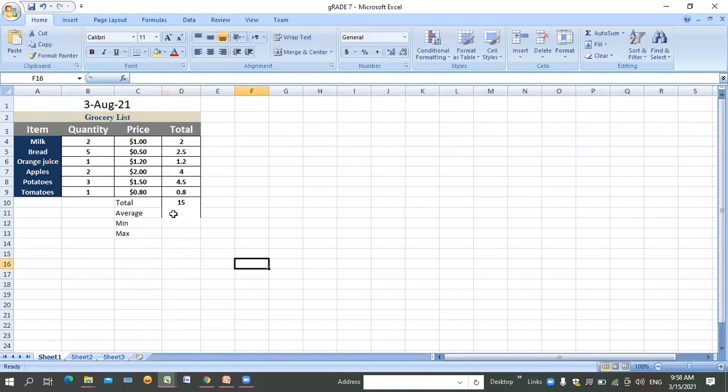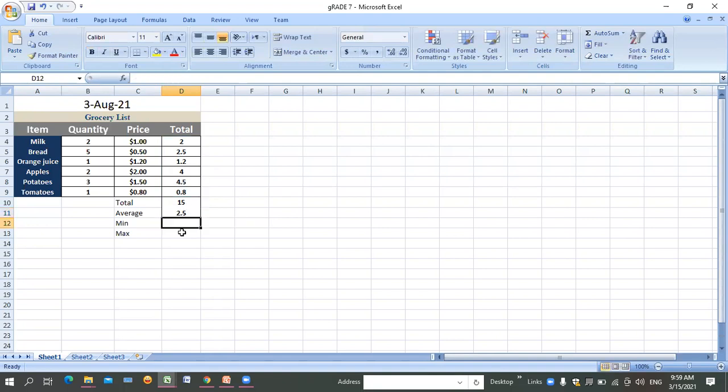For example, you want the average. You need to click the cell where you want to apply the average. Then go to your editing operation. Here, your auto sum, drop down the ribbon. Here is the formula of average. Click it, and then select the area you want the average of. You want the average from D4 to D9, and then press enter. And you get the average automatically.